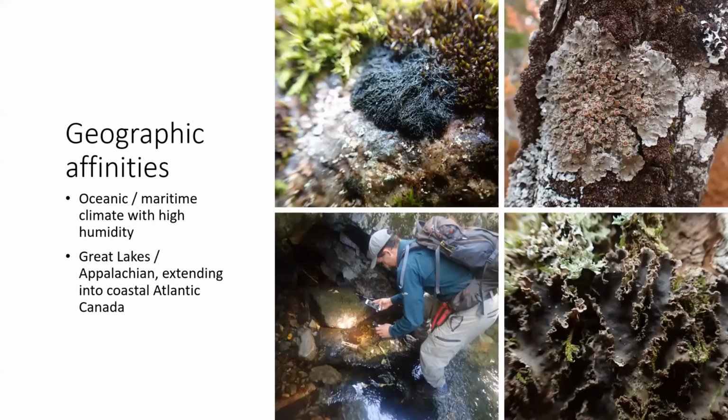So, more than just pretty pictures, I'll explain this one, which won't come up later. This is wrinkled shingle lichen, another federally protected species at risk. It's quite a nice, large, distinctive one here on red maple. That's one that's only on the Atlantic coast. I've spent a lot of my work looking for this one, and it takes you to really some nice places. But I'll first get into this one.